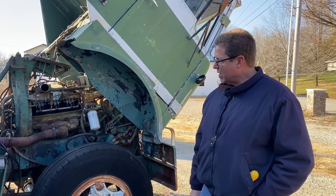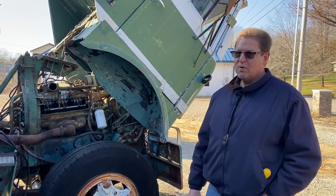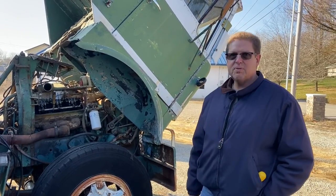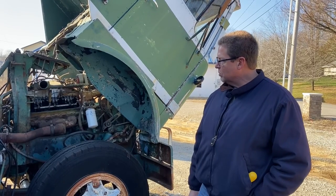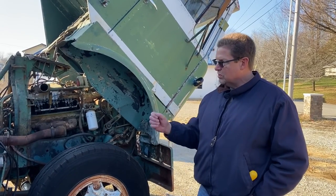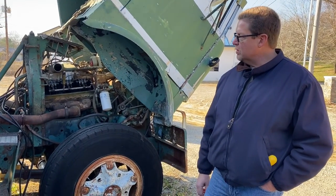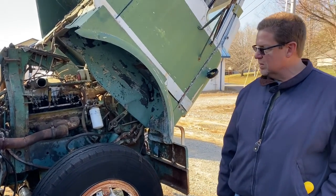So as Scott mentioned, I'd done several things to it. I power washed the engine. Took a scraper, got all the grease and filth so I could keep it out of the inside of the engine, took the air cleaners off, got rid of the old fuel. If we get it running, then the next step is to replace the clutch slave cylinder and the clutch master cylinder, get those primed and up to speed, then move on to the brake lines, the old rubber. And the truck's so old that it doesn't have the spring-loaded emergency brake feature, so I'll also change out those pots, I guess they call them, and replumb the lines, and then obviously some newer tires, and she'll be on the road.